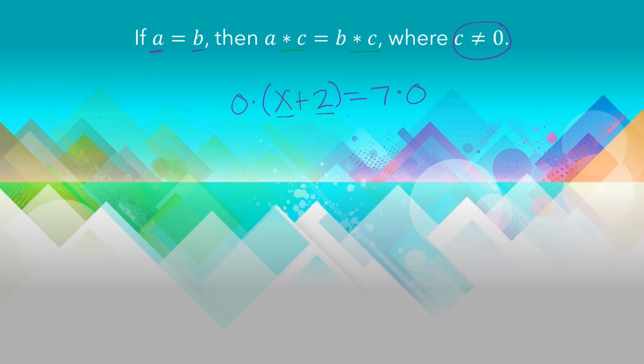Why am I saying this? Because really, we're just multiplying 0 by a number, and any number times 0 is going to be equal to 0. When we look at the right-hand side, we have 7 times 0. That's also going to be equal to 0. So by multiplying both sides of this equation by 0, we get 0 equals 0. That didn't solve anything for us. The point of the equation was to figure out what x was equal to, and now we can't do that because we got rid of the x. So all the variables and all the numbers will go away if you multiply both sides by 0.